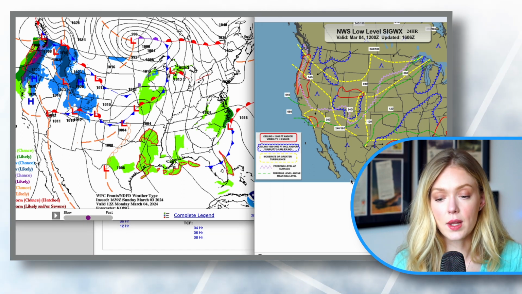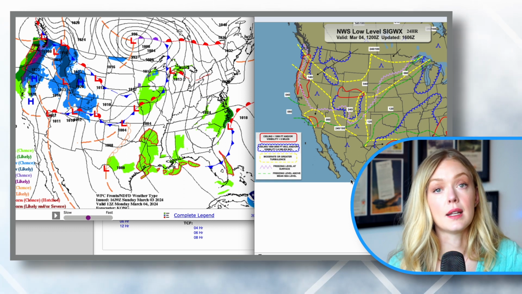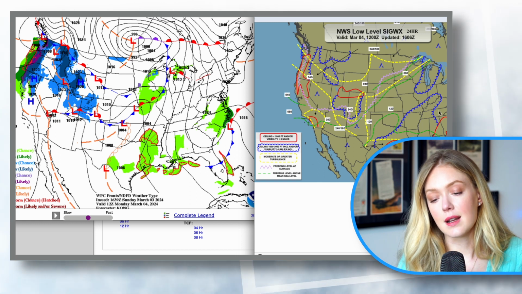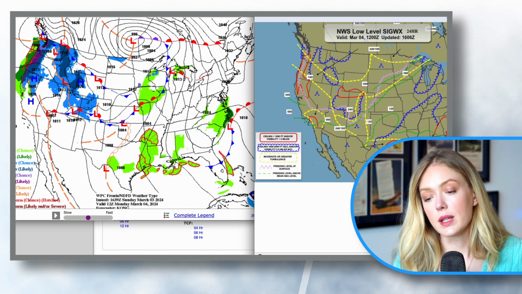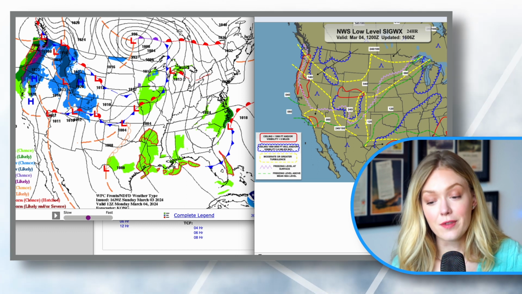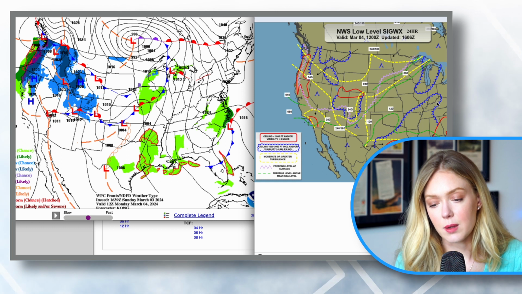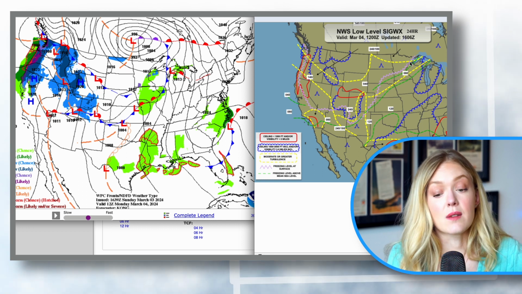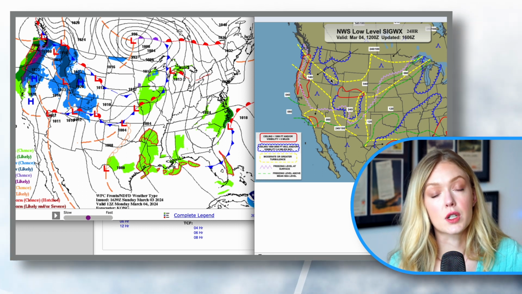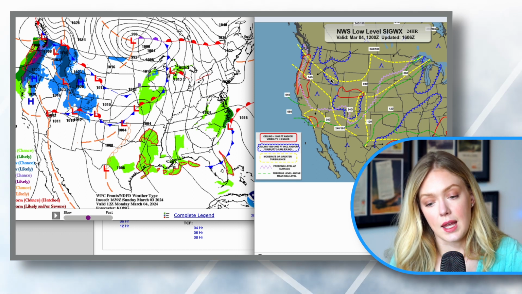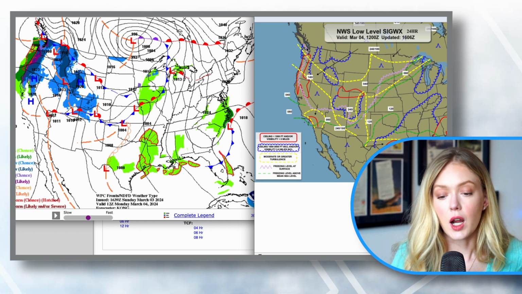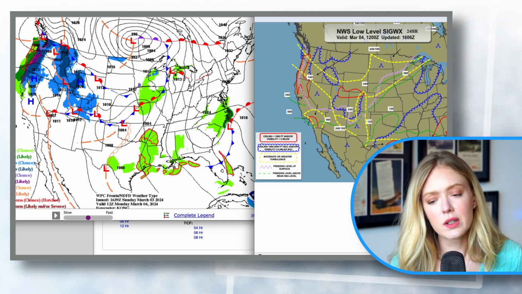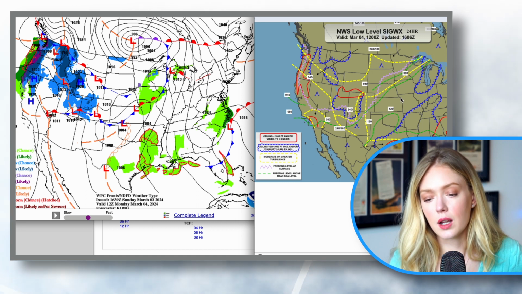Looking at the low-level significant weather chart, we see a lot of this reflected in our categorical reports. So we've got IFR in red, and then outside of that with the little clouds is going to be marginal VFR. Tomorrow on the East Coast is going to be either IFR or marginal VFR, and Texas up to Kentucky pretty similar. Great Lakes is going to be kind of gross as well. Freezing level on the surface area is going to grow, which means if you're north of that tomorrow and there's visible moisture, there's going to be icing conditions. And it looks like there's going to be quite a few areas where there is visible moisture up in the northwest and Four Corners area and Northern California up to Washington. Doesn't look like it's going to be a really great day tomorrow unless you're in Iowa or Missouri.